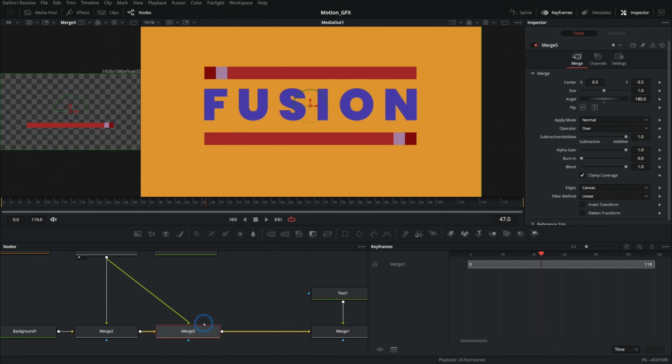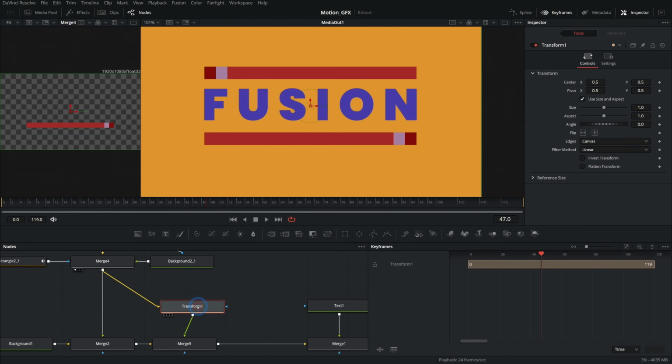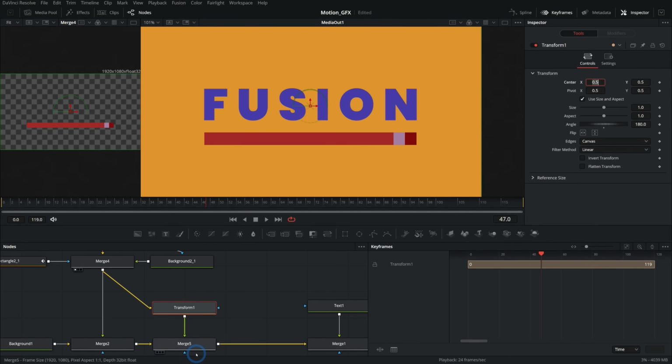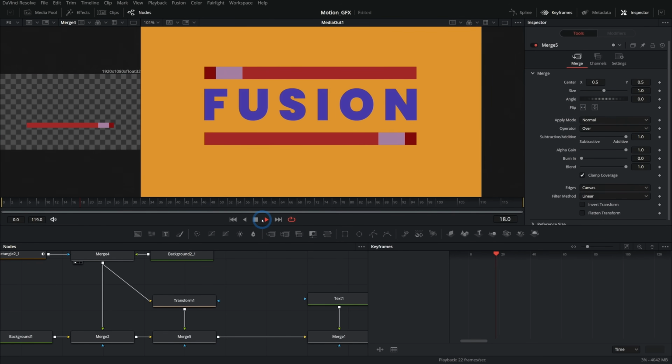Now, something that I would like to do generally is not do this angle inside of the merge, just because I like to be able to see everything that's happening here in the nodes. So instead of doing that, I'll probably just take a transform node and put it here, just for the reason that I can see it in the node graph instead of having it hidden in this merge. But there's nothing really wrong with doing it in the merge. It's the same thing. It's just a little easier to figure out what's going on by reading the node graph, right? Okay, so now we have some pretty epic stuff going on here.